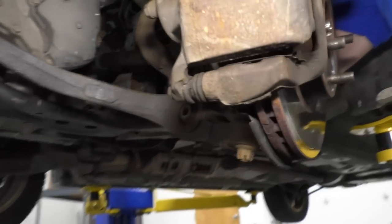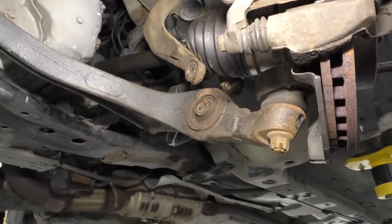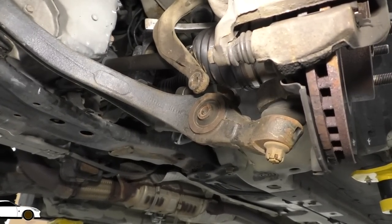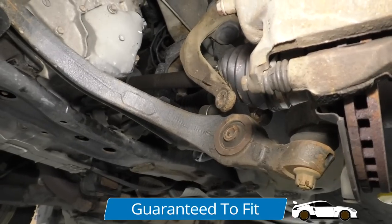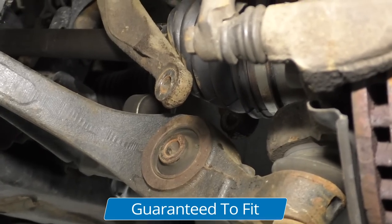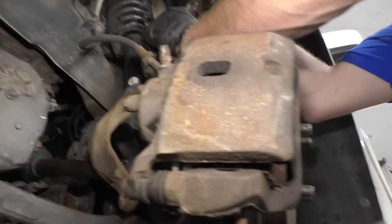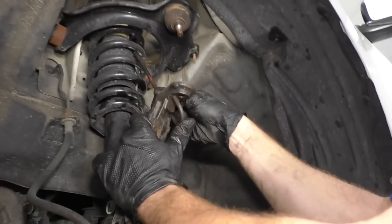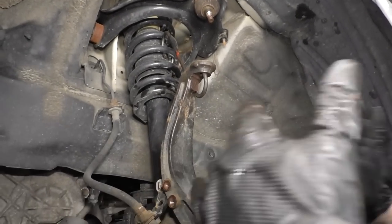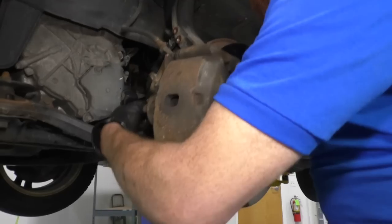Let's see about lining up this little wishbone fork here. Might have to use something like a pry bar. Just give it a little twist. You know, there's lots of things that might be going on with your particular situation that might be different from mine. But for me, this fork right here is kind of twisted. So I need to deal with that. I'm just gonna get this back up and sitting up here, just so I don't have to keep holding onto the knuckle. Okay, now I don't have to worry about it flopping down, hitting me in the face, or hurting me anyway. And I can try to figure out this situation.